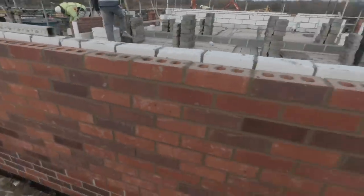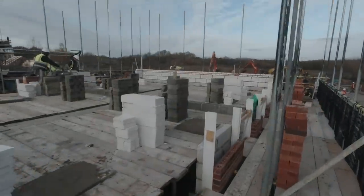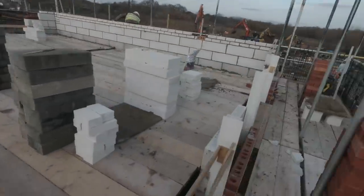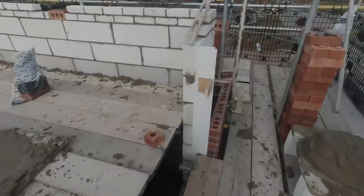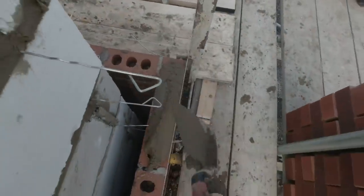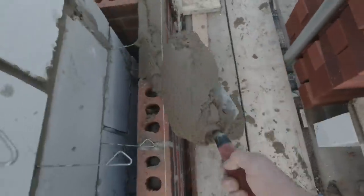Now we're going back around the other side. Got the block work up there. Dave's inside, he's just racked up his jack wall racks up that end. And me, Timmy, and Tom Coe are going to come down the line. Lovely old job. Let's get this flank up. We're doing well today.